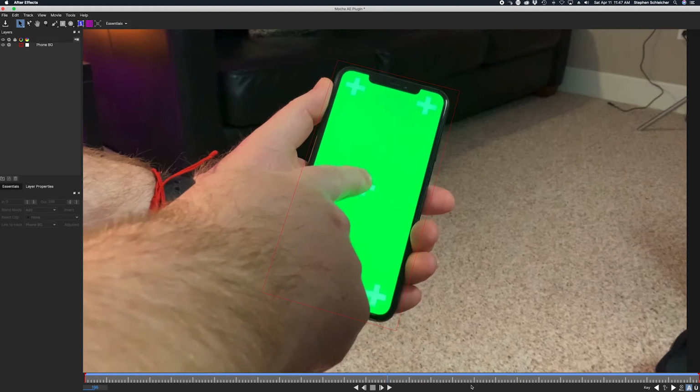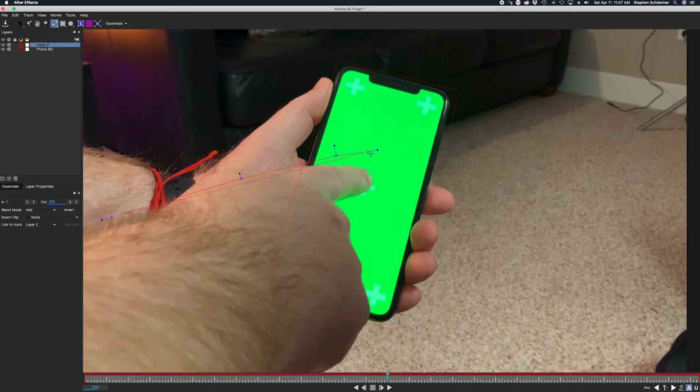And I'm going to grab my X spline again and draw a real quick spline. It doesn't have to be tight, although Mocha does do some really good, amazing things with rotoscoping. So I'm just going to draw a really quick spline around this hand.